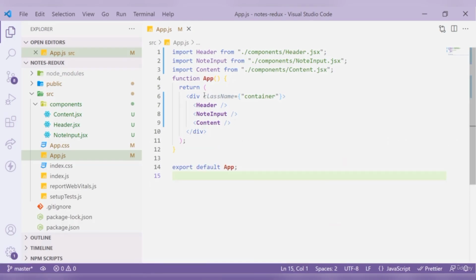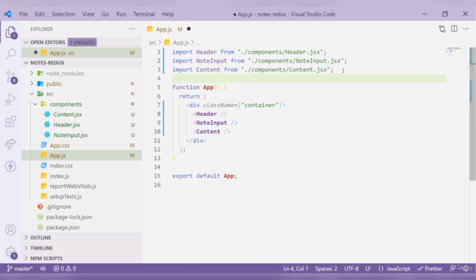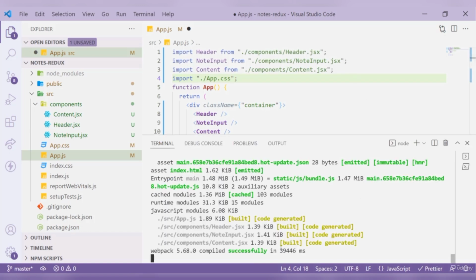But after pasting the CSS, let's import our CSS file as well inside of our app.js, which we removed earlier. So we'll be importing our app.css. All right, so now we are all good. And if I just take a look into my terminal, so yeah, let's save it first.